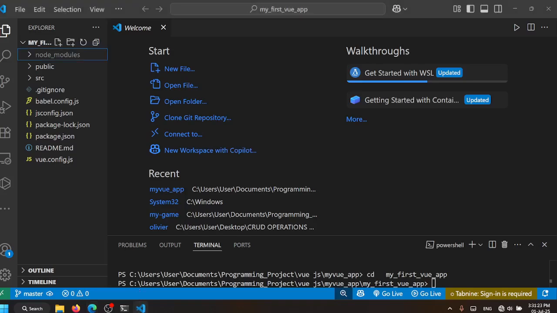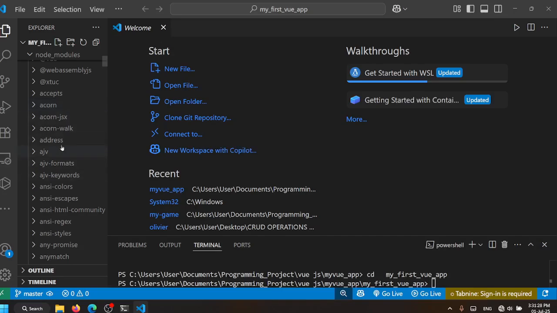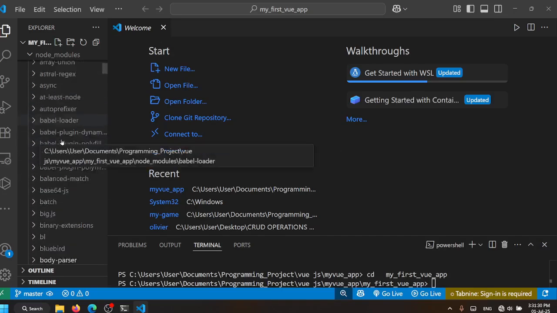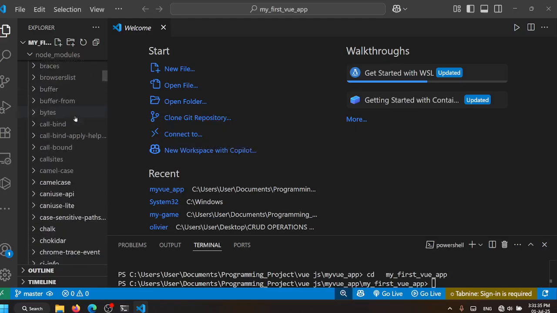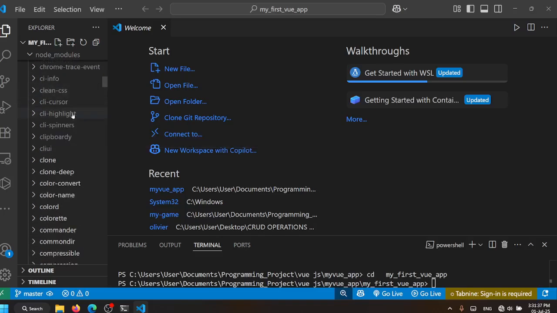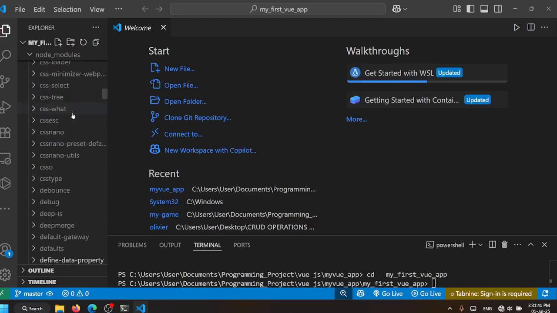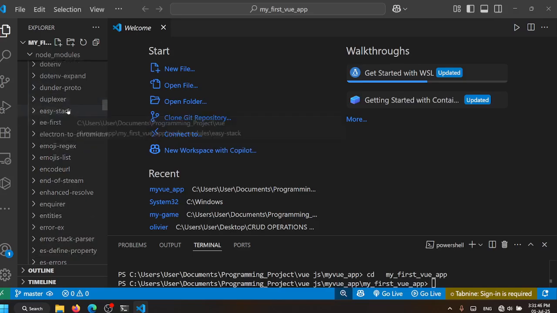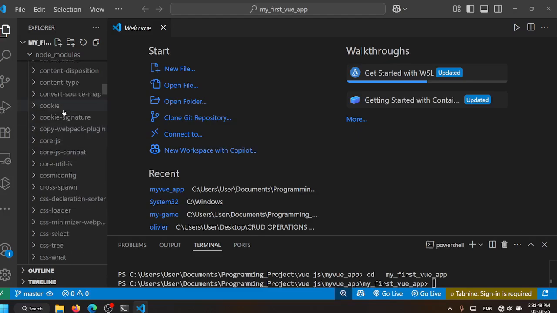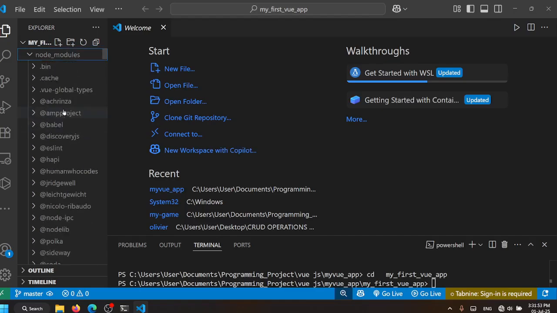So in this folder, which is called node_modules, if you install a new package that you want to use, for instance, if I want to use Axios, we will see it later in this project. When the installation is completed, the package gets stored in this node_modules folder, which means if you want to use a package, you have to install it.